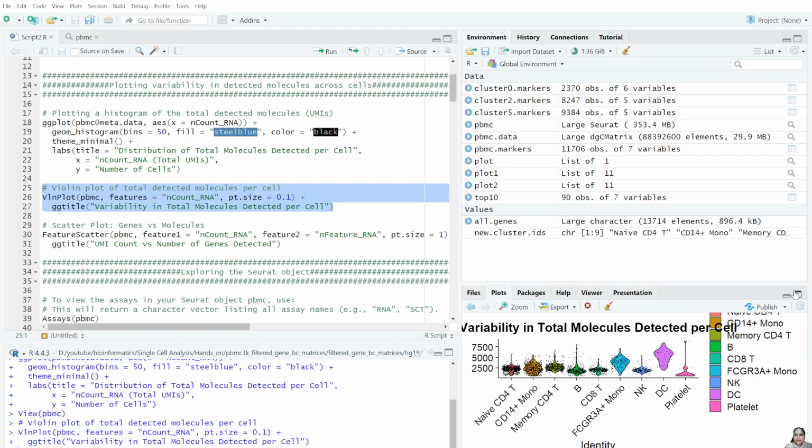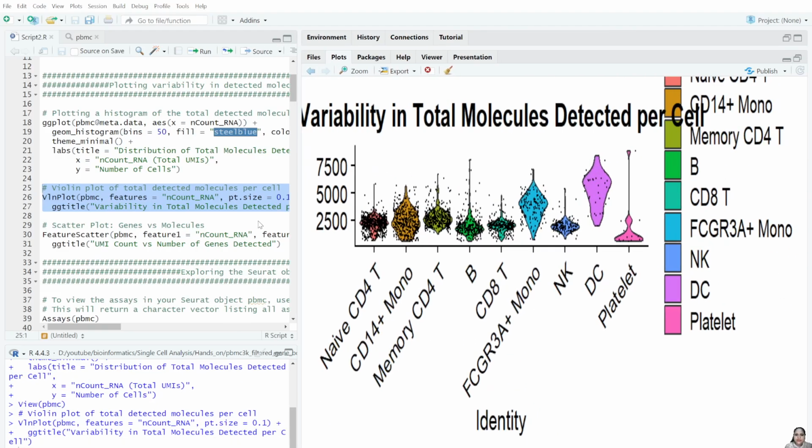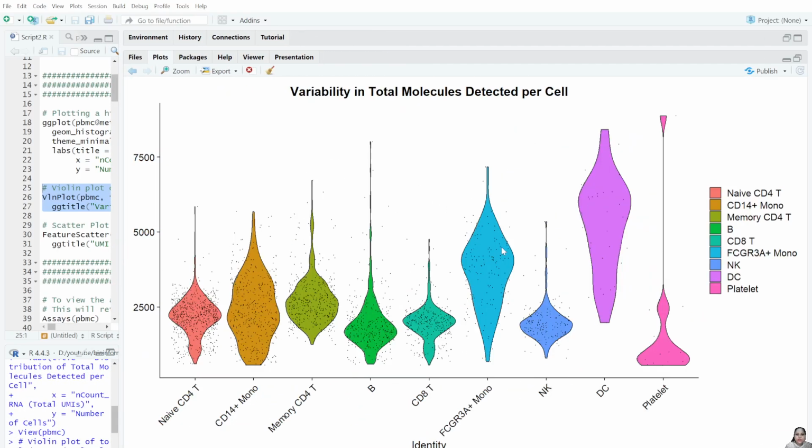So let me maximize this plot. Each cell over here is represented by a dot. You can see most of the dots are present over here, the naive CD4 T cells. Each dot is a different cell, and you can see different colors of the violin plot.